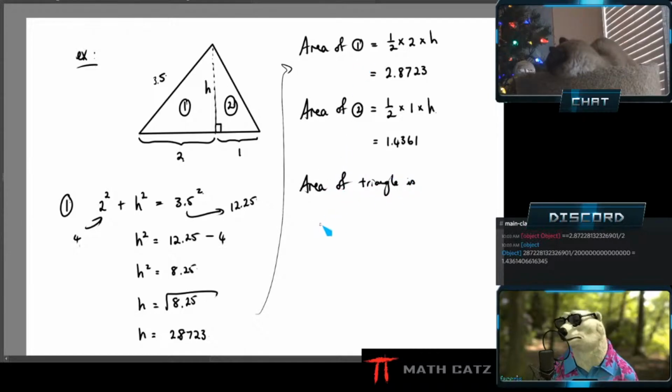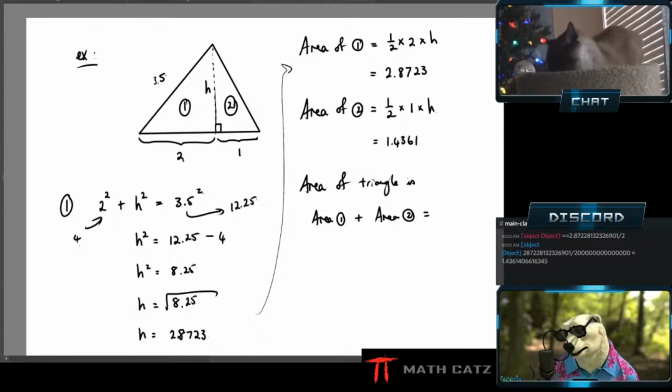So then the area of the triangle is, of course, the sum of the two areas. I'll write it out just because I don't know the comfort level that people have here. Maybe you have never done this, or it's been so long you don't even remember. So we'll just do it. Now I don't want to lose this fourth digit's accuracy. So when I do the calculation, I should just have at least 6 of the digits when I do addition, so I don't lose them. When I do multiplication and division, I could lose even more without realizing it. So I want to be as accurate as possible. Let's do it.